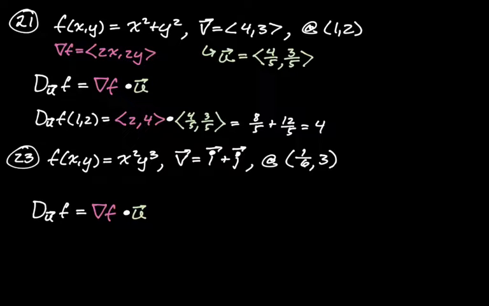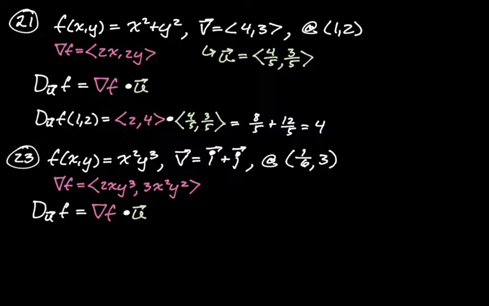I now need to find the gradient, which is going to be partial x comma partial y. So partial x is 2xy cubed, and partial y is 3y squared times x squared, or 3x squared y squared. So you treat x squared as a constant, right? I don't know why I'm struggling with this. X squared y cubed, the derivative with respect to y: x squared is a constant, the derivative of y cubed is 3y squared, 3x squared y squared. I over-explained that. You're welcome.